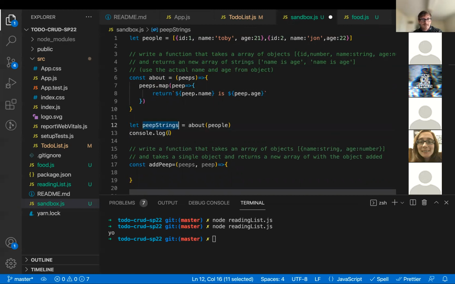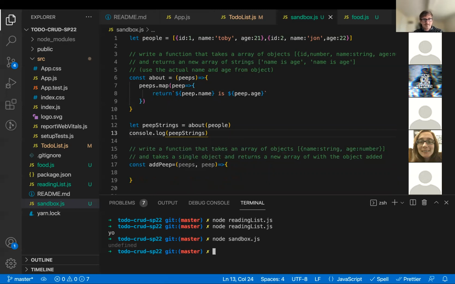There's going to be a little issue, but we'll look at it. Undefined. Why is this returning undefined? My function is returning undefined.